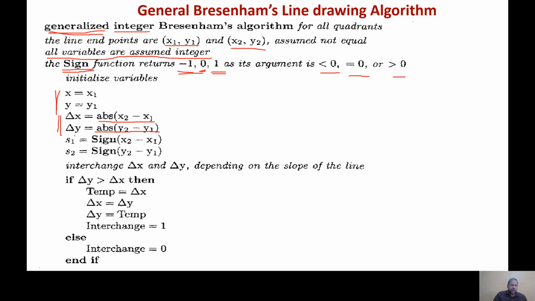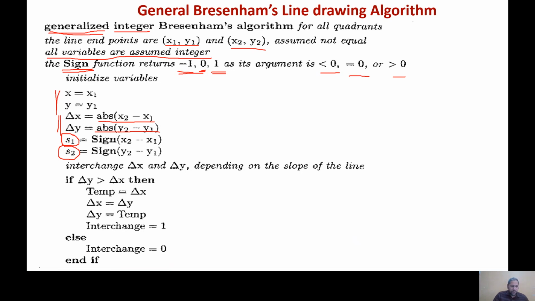Now we are going to calculate the s1 value, which is nothing but I pass x2 minus x1 to the sign function. Suppose I am plotting the point in the second and third quadrants, where the value of x is negative. In that case, suppose my x1 value is -100, this is negative, so obviously I have to decrement from the starting point. So the s1 value is used. Similarly, I am using s2, which is equal to the sign of y2 minus y1. So this s1 and s2 will decide whether I am going to increment the value, decrement it, or add only 0.